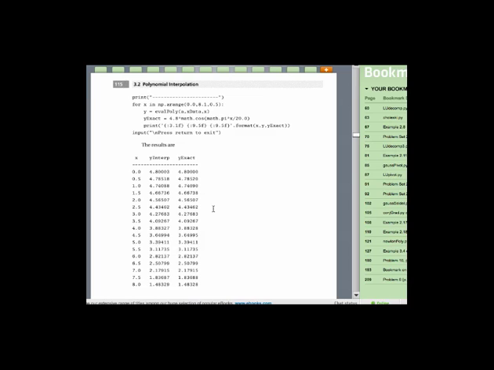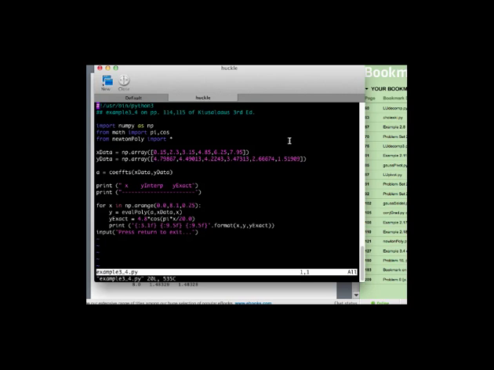Here's an illustration of the example 3_4.py file that I'm going to post on Blackboard for you to use. Again, this is pretty much exactly what we just saw in the textbook. You're welcome to take it and play with it. You could actually change the values here to see how the interpolating polynomial would do if we push the values even farther out.